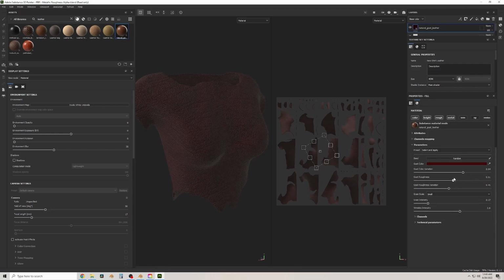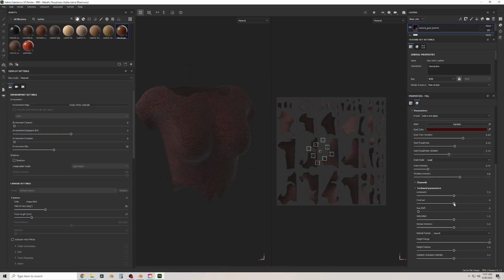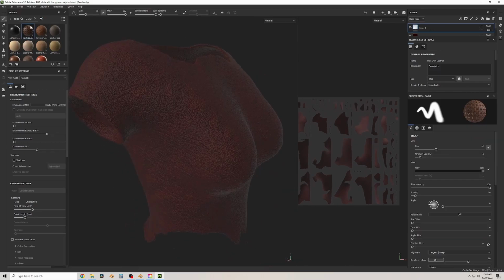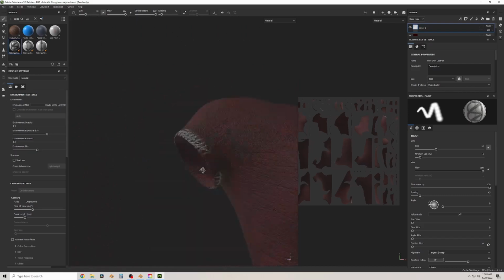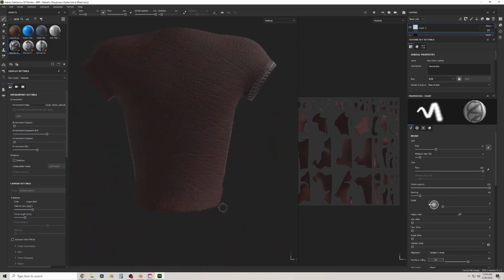And then I will also use a stitch brush to add a little more interest to the model. And this just makes it look like it was handmade and is not all one uniform piece.